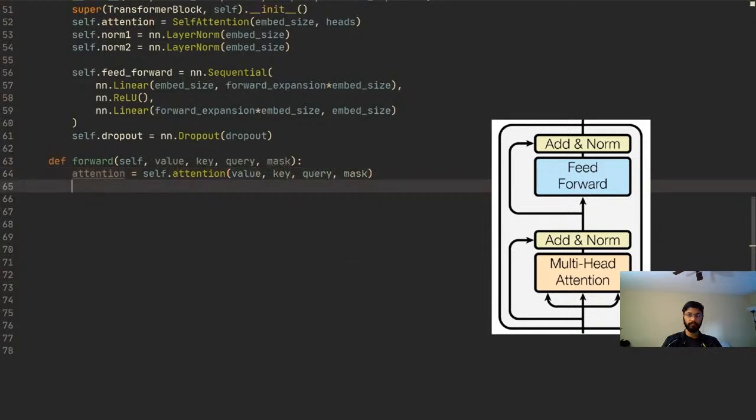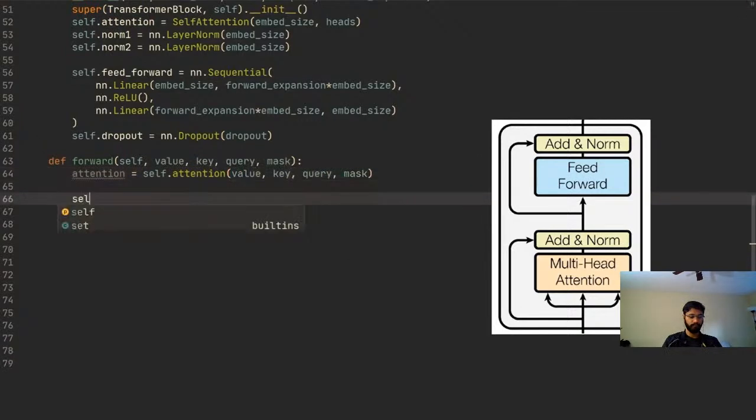And then, we're gonna do self.norm1. And one thing to remember is that we're gonna send in a skip connection, and that's gonna be the attention that we just computed, and we're gonna add it with the query. So that's the skip connection.